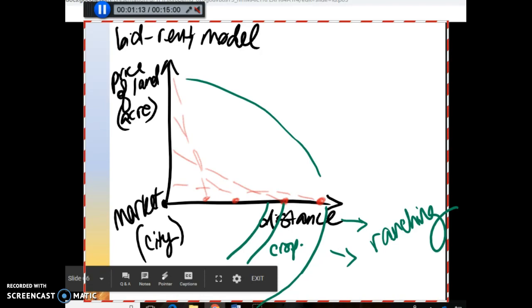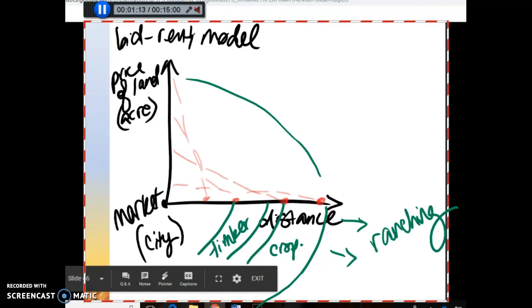So the next ring is going to actually be timber. Timber today really doesn't make sense, but in von Thunen's time period, timber was super important, and all cities had a ring around the city center of timber. So timber, of course, is wooded area for the purpose of cutting it down, and then you would actually sell it to the city center for heat sources, fuel sources as well, cooking, that type of thing. But the reason that you would do this, first of all, you do need a lot of land, so you don't want to be too close. But at the same time, timber is really, really expensive. It's very heavy to transport. You don't want to be too far away. So timber was right there in that ring.